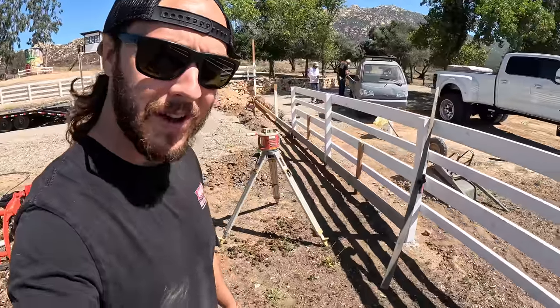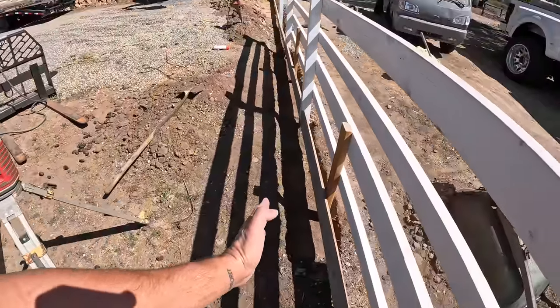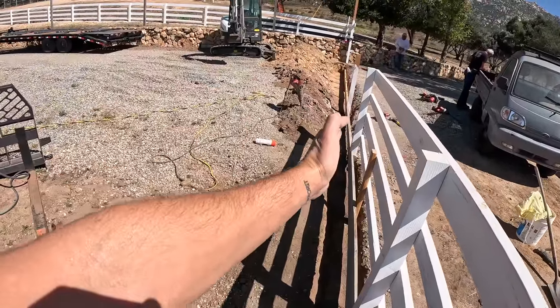See? Okay, one side is already set. Again, you can see we just kind of went in between the posts. Now we're going to come over 8 inches. They are cutting some 8-inch spacers, so we'll just slap those in. Then we can slap this board on, throw our stakes in. And then we are essentially ready to start mixing up some concrete.